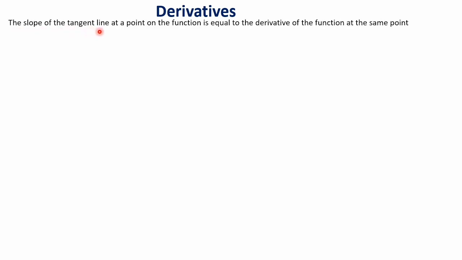Here again we are going to discuss how to find the slope at a given point. The slope of the tangent line at a point on the function is equal to the derivative of the function at the same point. Previously we considered a curve and took a particular point, and as we know, a tangent is a straight line touching a given curve at a particular point. Here, to find the derivative of a function y is equal to f(x), we use the slope formula. Here we begin with the concept of derivatives. This is a very important concept in calculus.